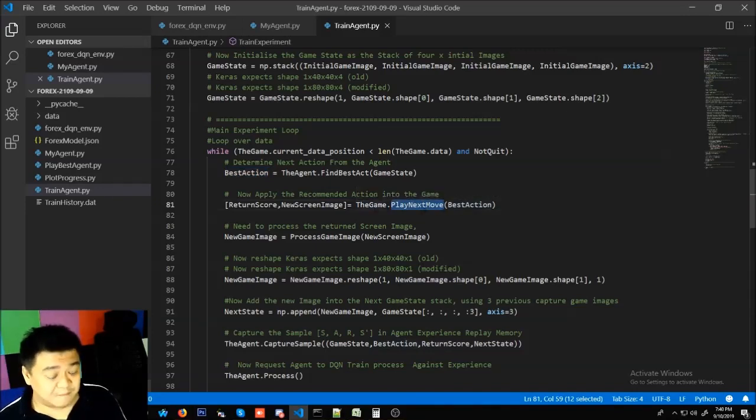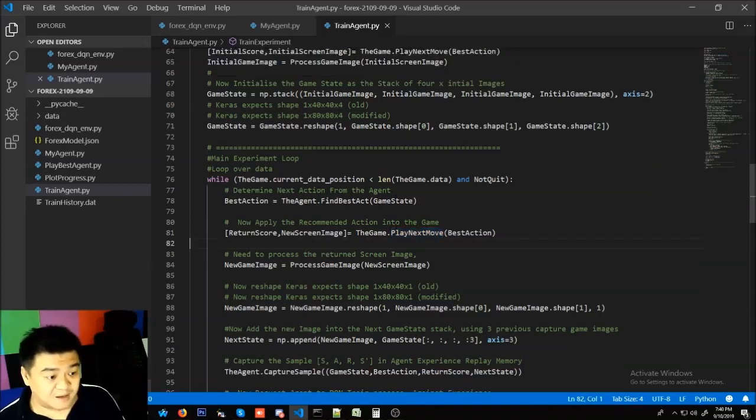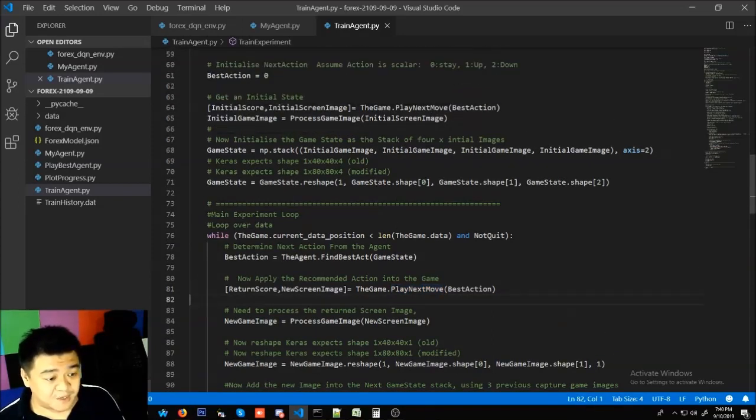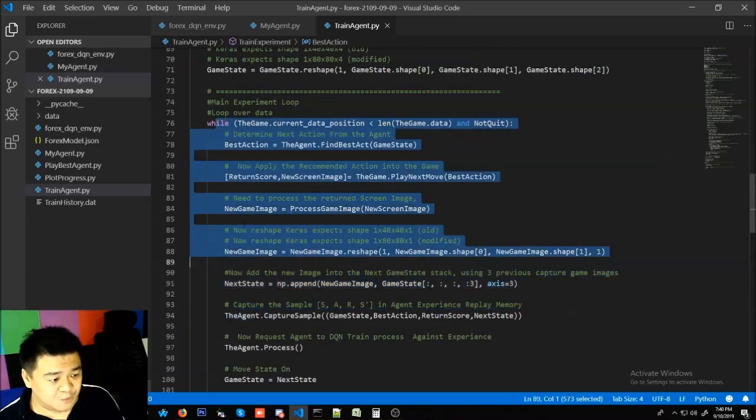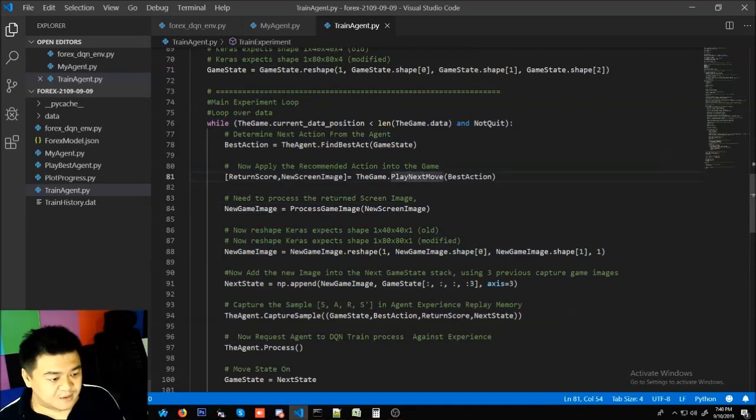This time, it's based on finding the best action, either a random or prediction, not like before that we played next move using an initial value. So that's going to be the loop here. Again, it will yield a screen image and return a score.